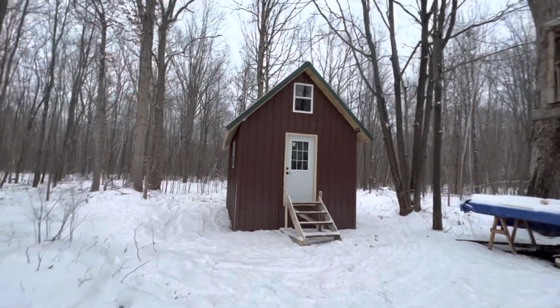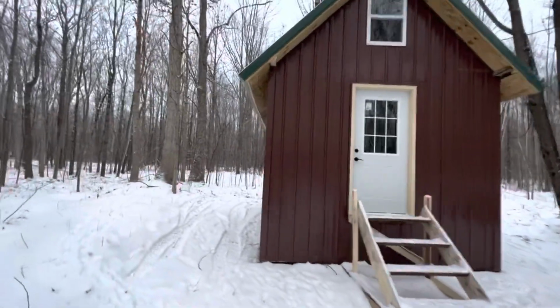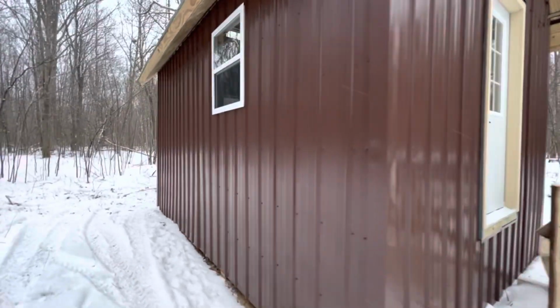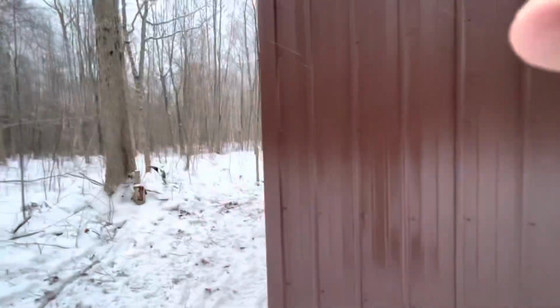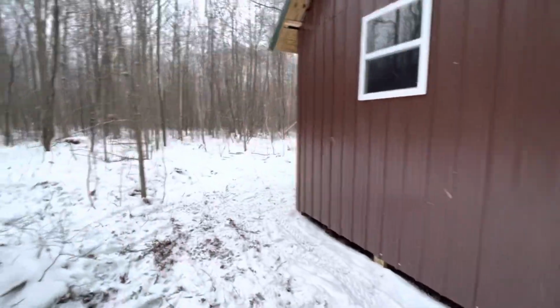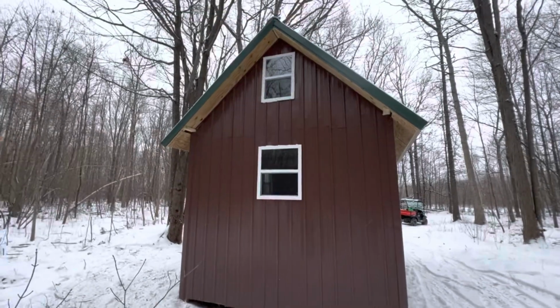So we had the front on already. You guys seen that? We've got the corner pieces on. We're trimmed around the windows. Back corner's on. And the back's on. So I'm gonna back up here and show you guys a couple of goof ups that I did.